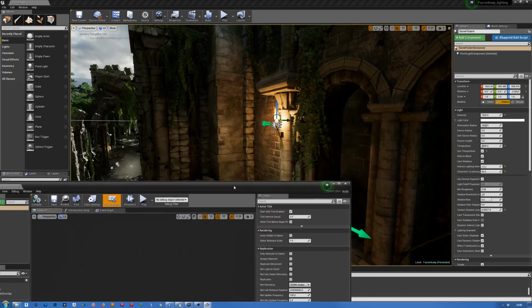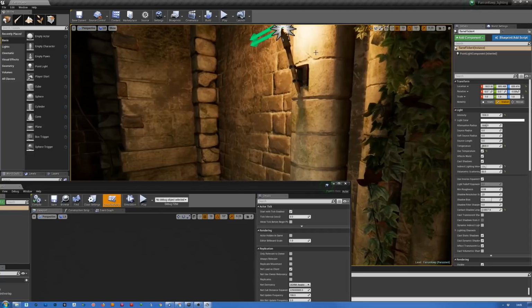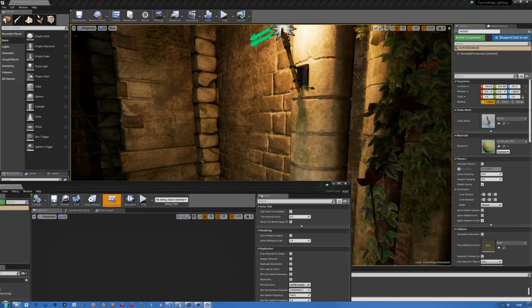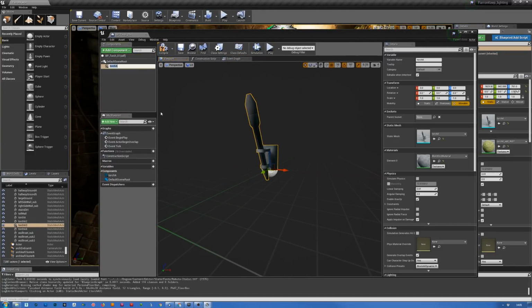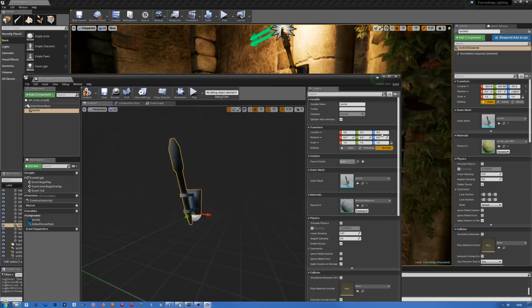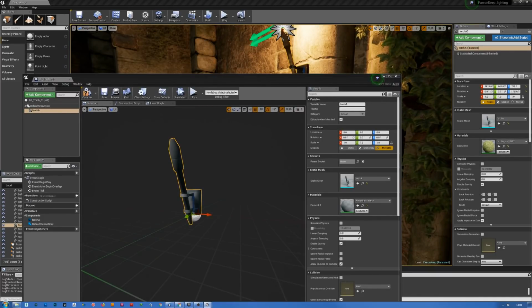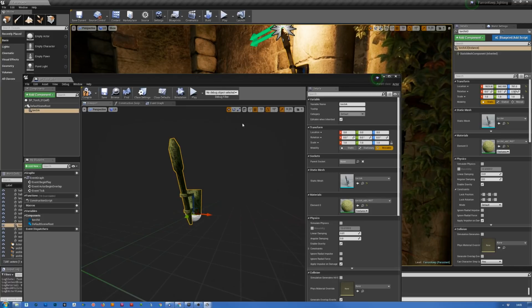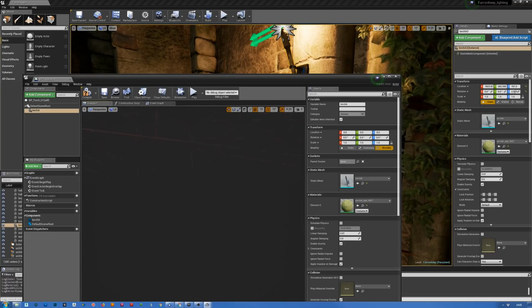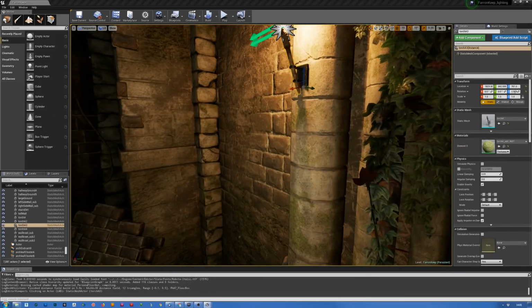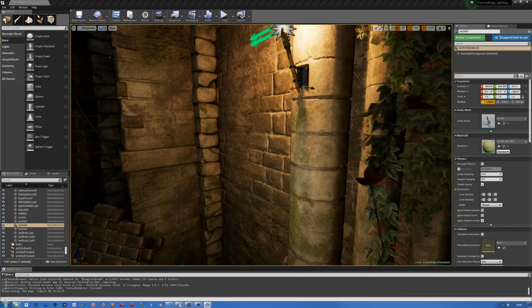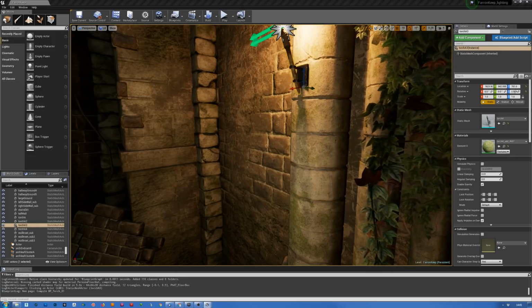So what we can do is fairly simple. We will just throw the objects in here, and you know, we're not gonna go too crazy. Why does the torch not have the material? Okay. So, is that supposed to be like that? Let's see what happens when I place it. Maybe it has something to do with that. I don't know.